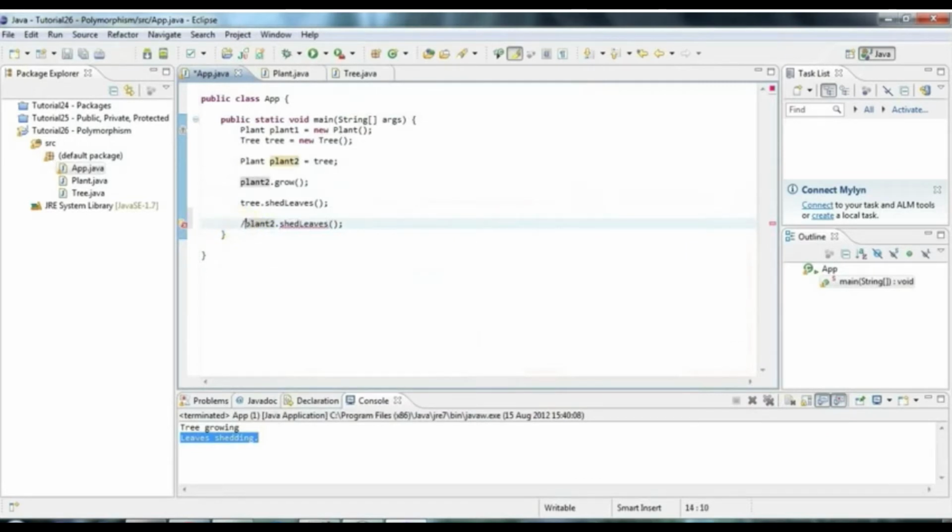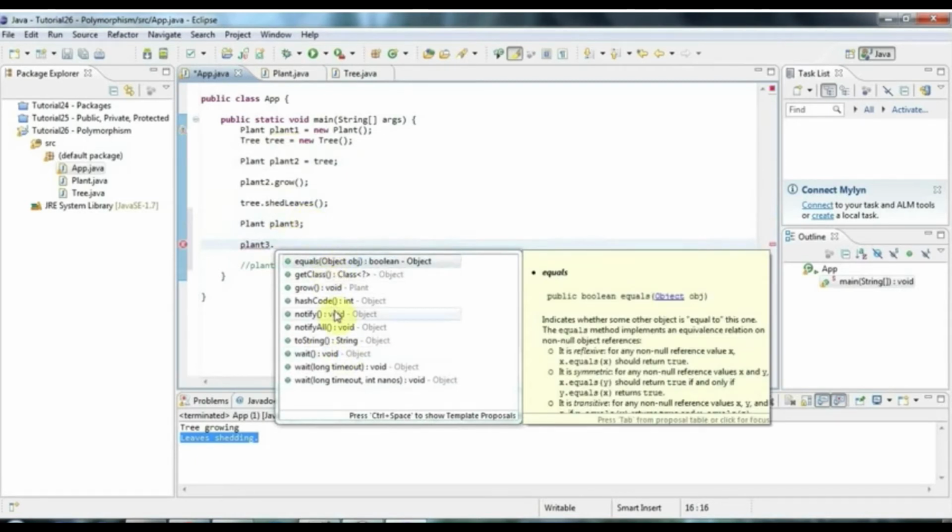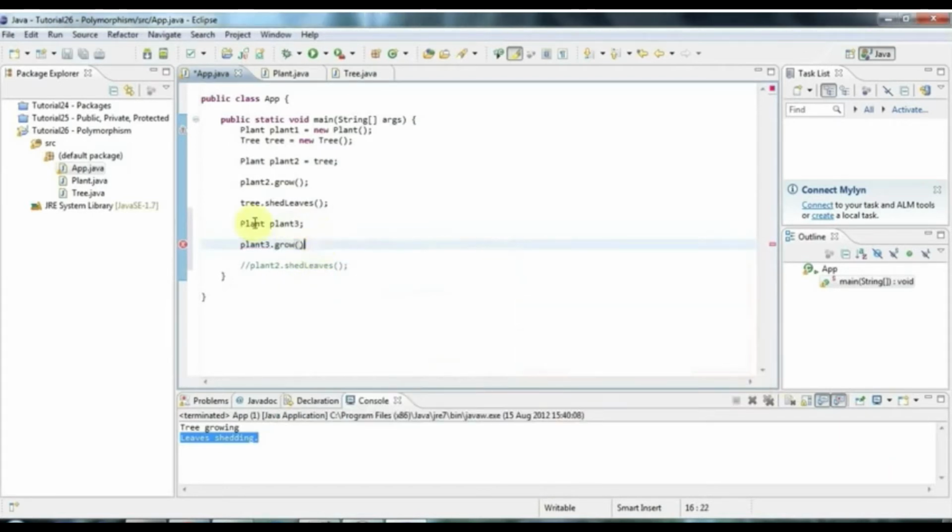And the reason for that is that when you're trying to call a method, what matters is the type of the variable, the type of the reference. If you look, for example, in isolation at a variable of type Plant, let's call this plant3, this is just a null reference because I'm not pointed at any object. That variable knows what methods it should be able to call if it is pointing at an object, and if you just do plant3 dot, you can see down in here we're going to have a grow method. There's no shedLeaves method because it's a plant, not a tree.